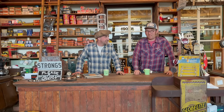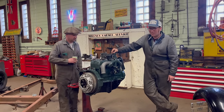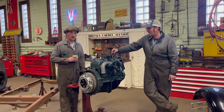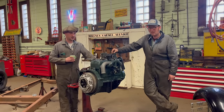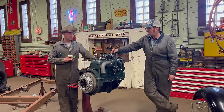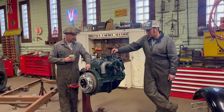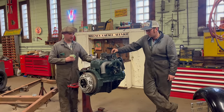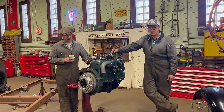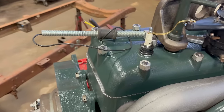Get it running. Well, here's the B model Ford that Jim just finished rebuilding. We're excited to run it in and hear how this thing sounds. We did pretty much everything to this. This is a 1932 Ford four-cylinder. It's going in a 1929 Model A. A local fellow had us do it. He wants to do some touring, so he decided on a B model, which has a counterbalanced crankshaft, slightly larger main journals and a little better oiling system. And we had it balanced, flywheel balanced, and it's 40 over. We went through the whole thing.